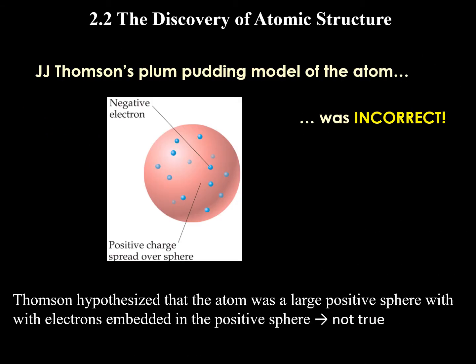He also postulated the plum pudding model, which is not correct. You can think of it as chocolate chips in a muffin. He thought that you'd have a bunch of chocolate chips as our electrons in a big positive charge, or a big positive sphere in our atom. And that's not true, as we now know that electrons travel around the nucleus, which is composed of protons, which are positively charged, and neutrons, which are neutral.